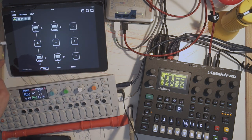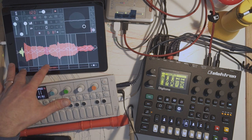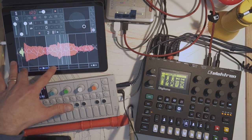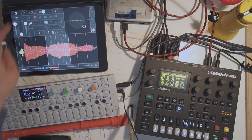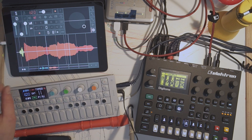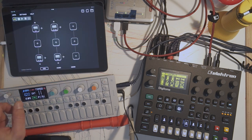Anyway, back to stop. Please stop. Oh, okay, now it's stopped. I disable this right now and go back to Audiobus. Now they're all set up.